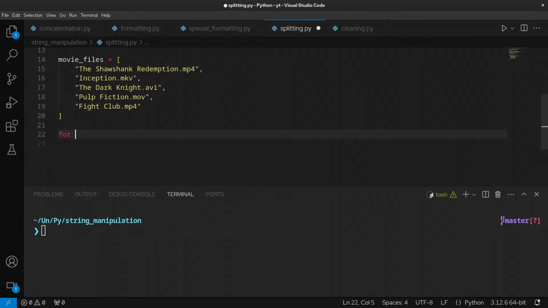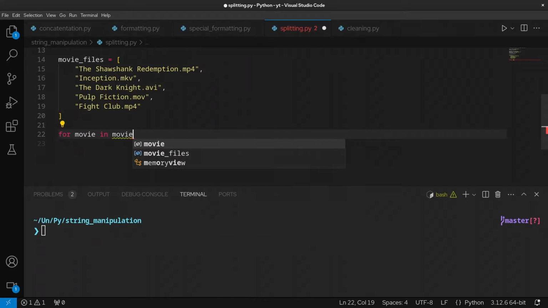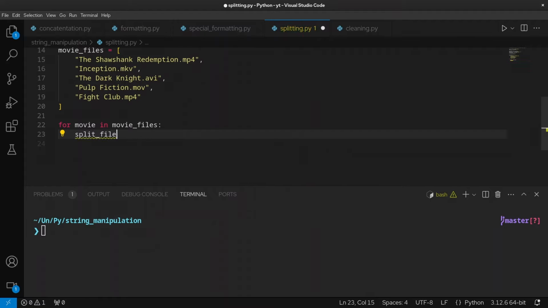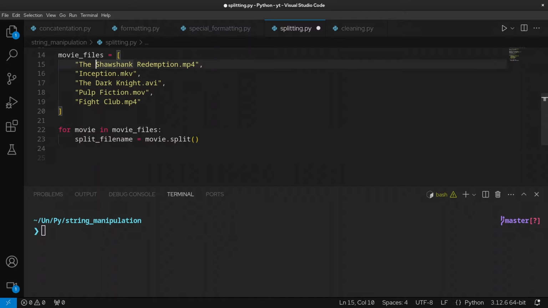For now, what we can do is iterate over each movie in the movie files list. We can split the file name by using movie.split. That will remove all of the spaces in here, and that'll give us the individual substrings outside of the white space.